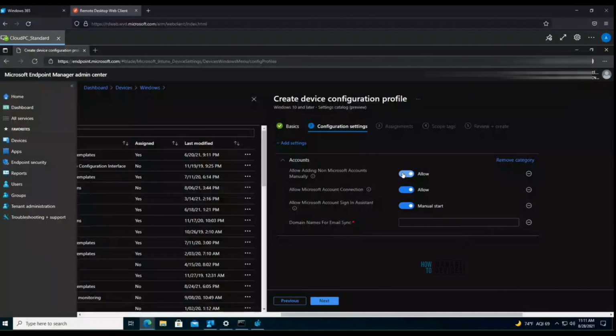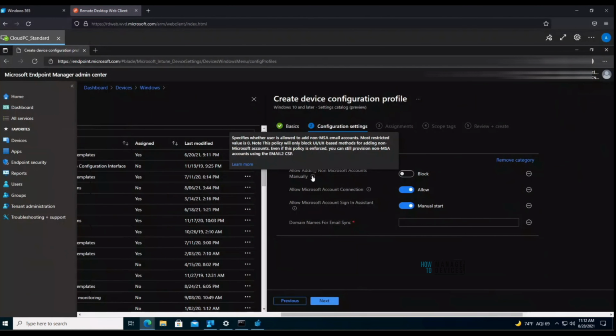and you can say like, okay, I don't want users to add their own Microsoft account to corporate devices, right? So I can disable this, and if you hover over here, you can see what this particular policy is for, right? What is the exact use of this policy?